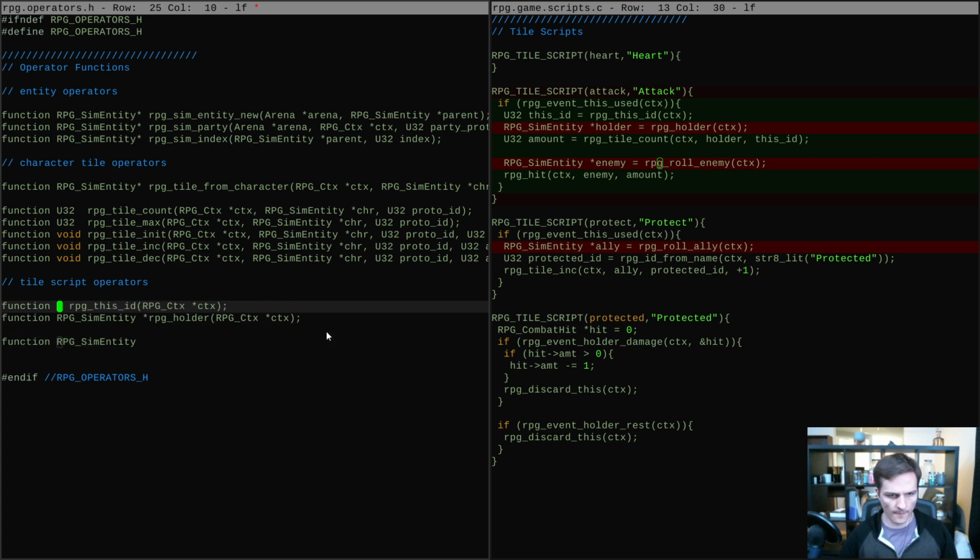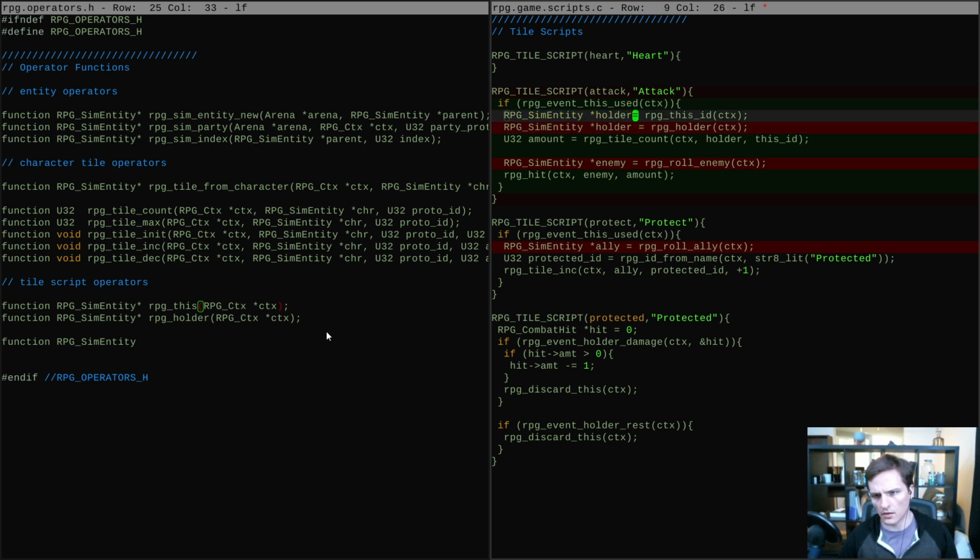Ah, I see the more direct factorization. We will have a way of grabbing this tile. Then when we need the ID, we'll use this tile arrow proto ID.